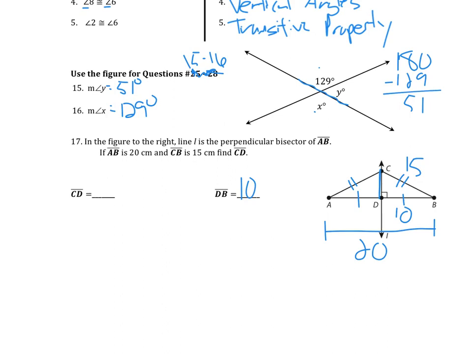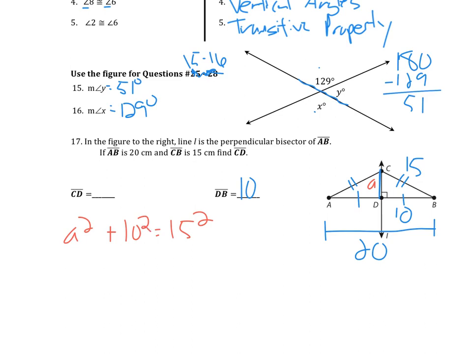If we know 2 sides in a right triangle, how do we find the third side? Pythagorean theorem, a squared plus b squared equals c squared. So we can go a squared, I'll call this side a, plus b squared, which is 10 squared, equals c squared, which is 15 squared. Remember, the only one that matters that you label correctly is your c. Your c is your hypotenuse, always your longest side.